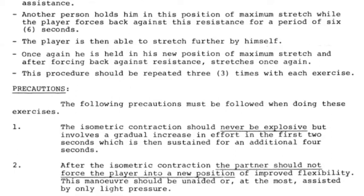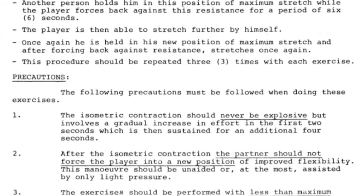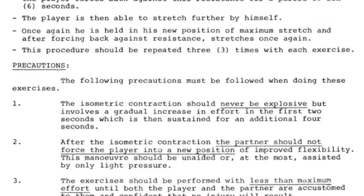Precautions. The following precautions must be followed when doing these exercises. 1. The isometric contraction should never be explosive, but involves a gradual increase in effort in the first 2 seconds, which is then sustained for an additional 4 seconds.